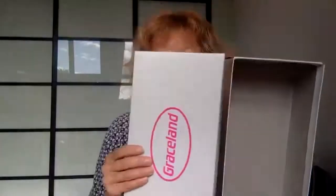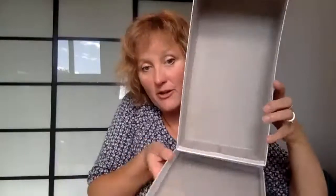I think shoeboxes are very underrated, but they also make fantastic caves. You know, if you put a cloth over that, you've got another fantastic cave: what kind of creature might live in a cave like this? Or it could be a house. Or again, you can make it into one of our mythical beast kind of creatures. So shoeboxes are really helpful.